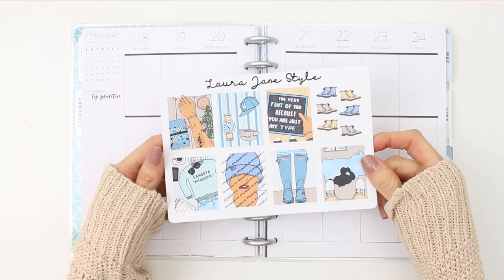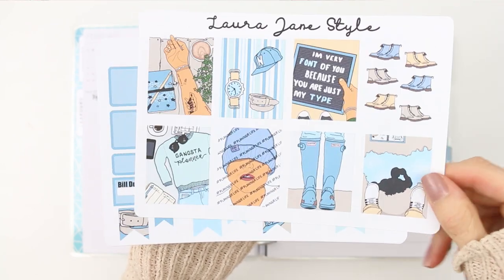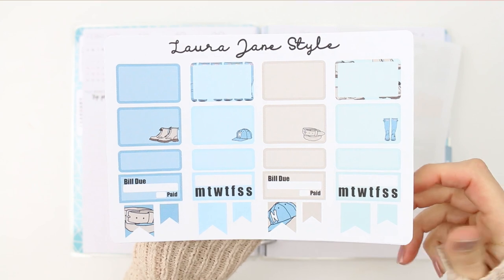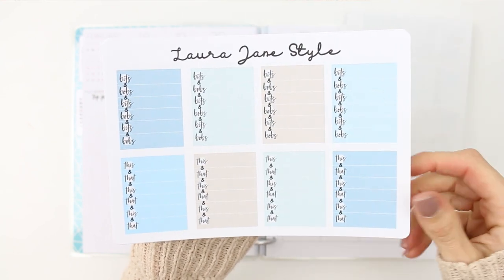This week I'm using my new release that's coming out on Friday. It's this kit and it's called the Mail Planner Kit. So I'm just going to give you a quick flip through of everything that's included. It's a 6-page kit as my normal kits are, just in case you haven't bought a kit from me before.